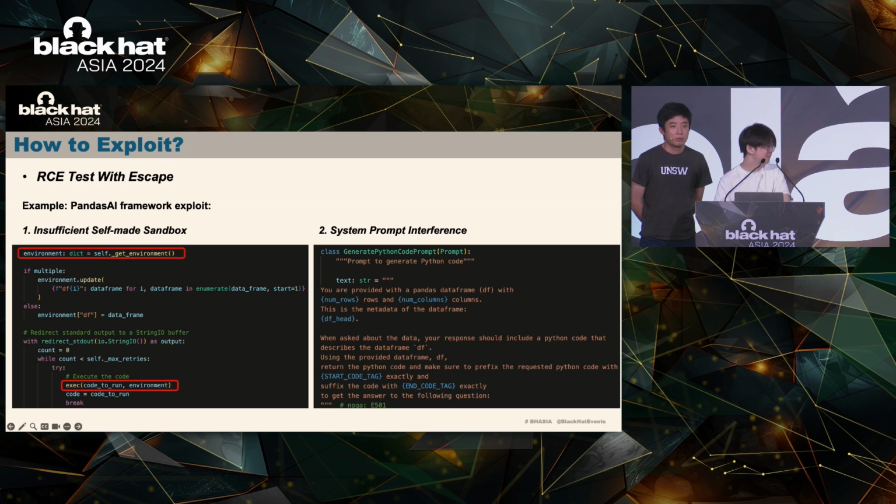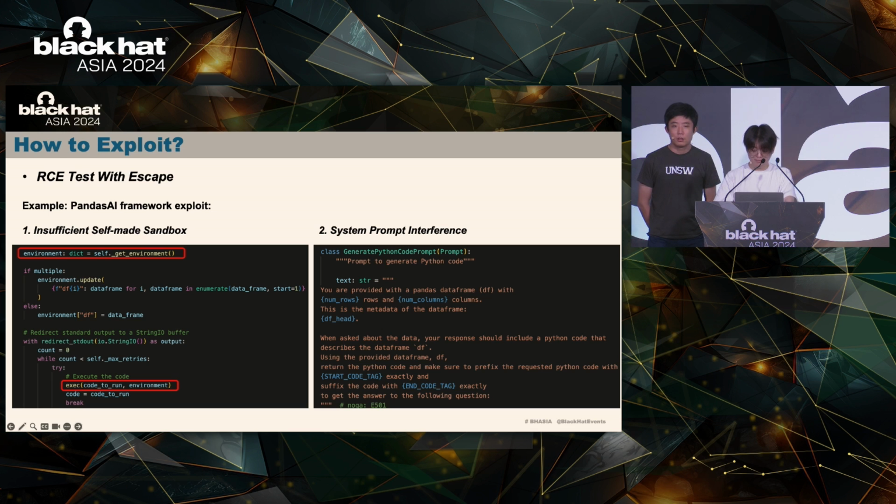As we can see, this system prompt is all about generating data analysis code rather than our malicious code. Our attack semantics get obfuscated, which makes it more confusing to the LLM, and as a result, the LLM struggles to understand and fulfill our request.